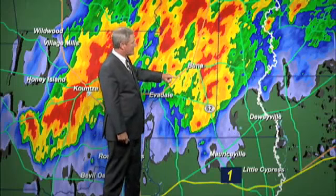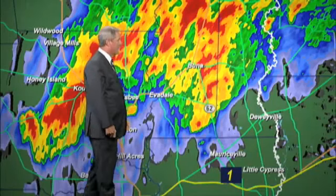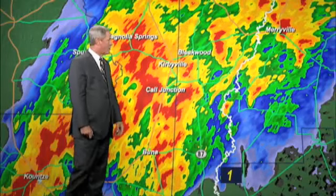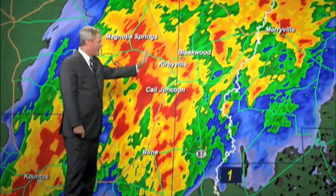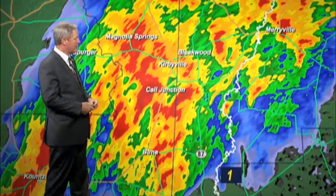Buna, you're getting off and on rain, still fairly heavy at times, but it's not as heavy as it once was. Some of the heavier rains now have shifted north of Buna, and that's up toward Kirbyville and also in the area around Call Junction. Some pretty good rains then over toward Magnolia Springs. This all continues to work northeast at a pretty good clip, so it's beginning to clear out of the area.